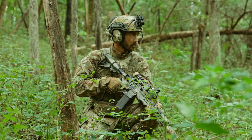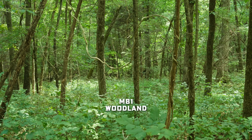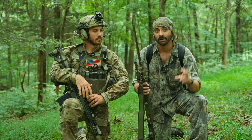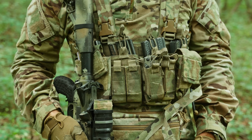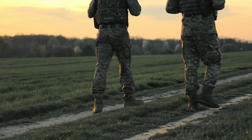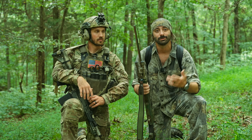So what is the difference between a hunting camouflage and a military style camouflage? Well, the military camouflages are kind of general camouflages that need to be flexible in a lot of different kinds of biomes or environments, if you want to call them that. They're also great for bringing a uniformity to a group of people so that you know who your team is. They're a very team-based camouflage or uniform so that you can quickly identify who the good guy is, who the bad guy is, so forth and so on.